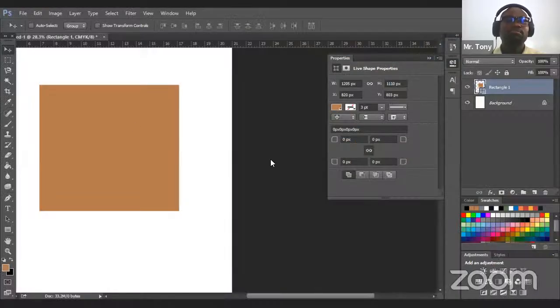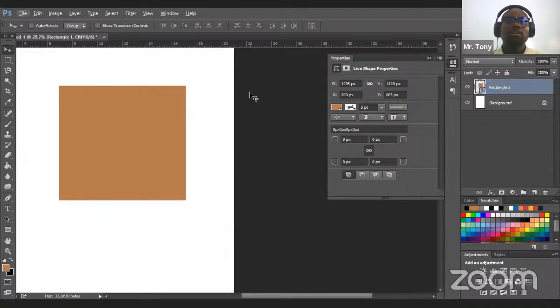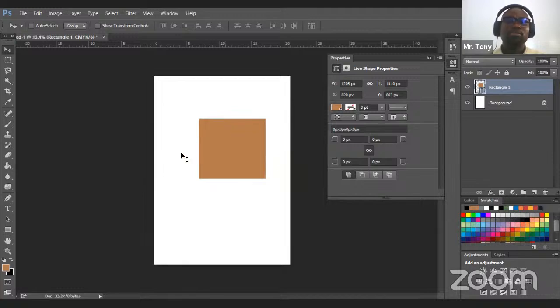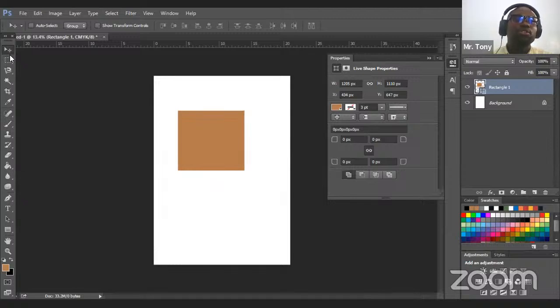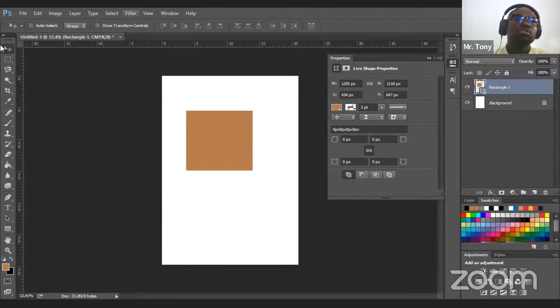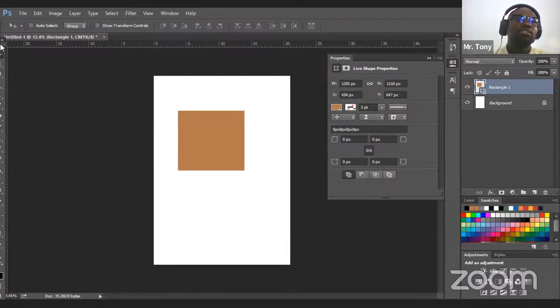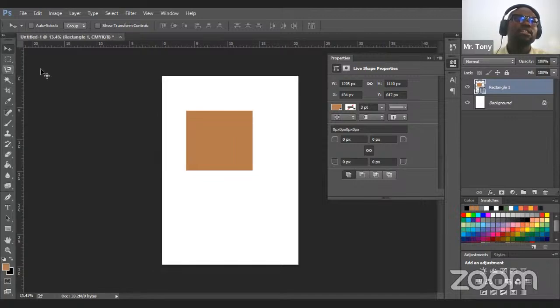Photoshop, as I mentioned many times, has to do with photo editing. I also mentioned that you can use it to do screen design. One thing you need to notice in Photoshop is the tools as well as the menu at the top. The tools can lock in, as you can see me locking it at the side here, to stick it in there, or you can move it around.